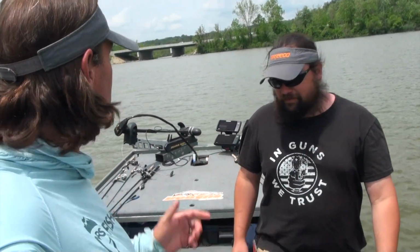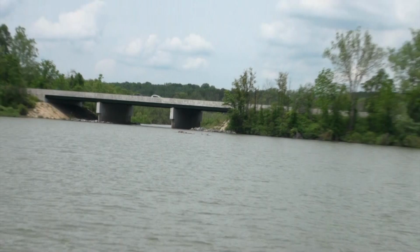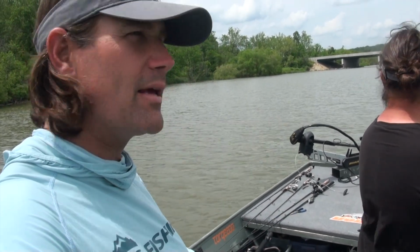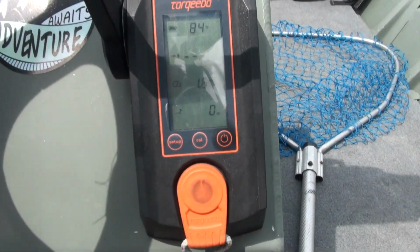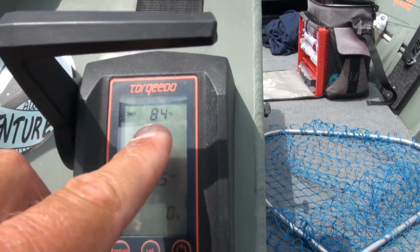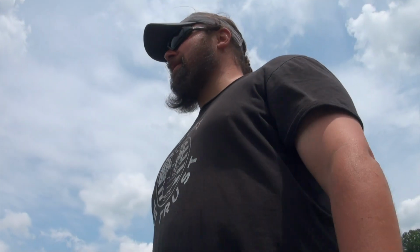All right, well, we've made it to the upper end, that's Route 140 right there. And this is a big mud flat. Shallow. We have not found much deeper than about 5 feet, and it's a couple degrees warmer. I'm not liking it. I think we should turn around, but let's take a look at how far we've gone and what our battery percentage is. Right here you can see we're at 84%. So we've used 16%. We were pretty conservative coming up here. Yeah. We could have pushed it a little harder.